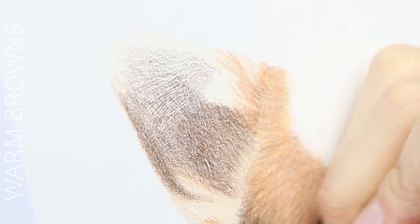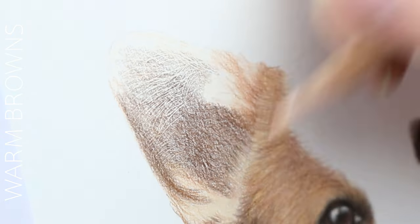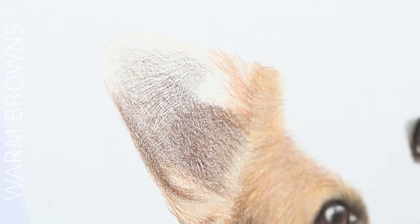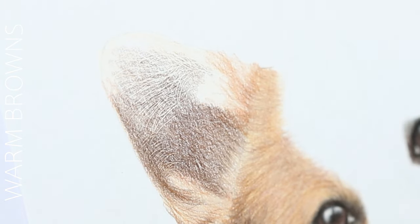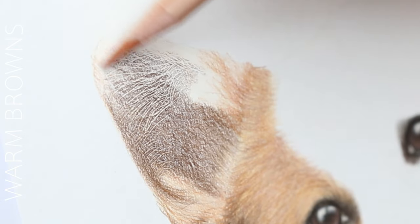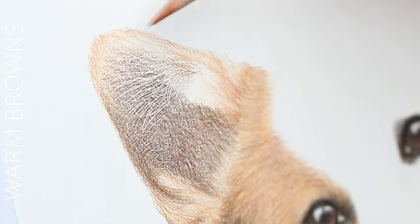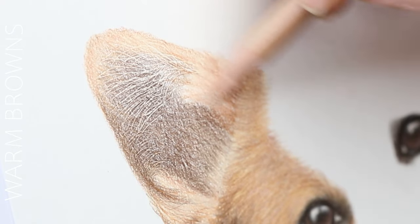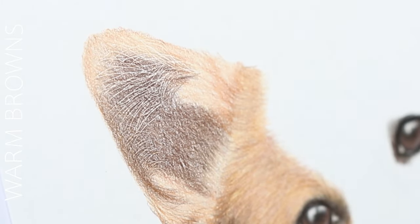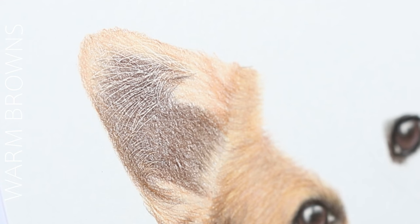the texture down right afterwards, or in between as well, not necessarily afterwards, but the texture is very important for different types of ears. So for this one, it's more straight hairs, but it's longer too, so there's quite a lot of different sections of this ear that just have different colors, different directions of the hair too. So that's why I wanted to incorporate that white hair using the slice tool first, so that I can get that down and then focus on the rest of the details, because the white can be very difficult to apply afterwards, or even as you are drawing the rest of the details all together.